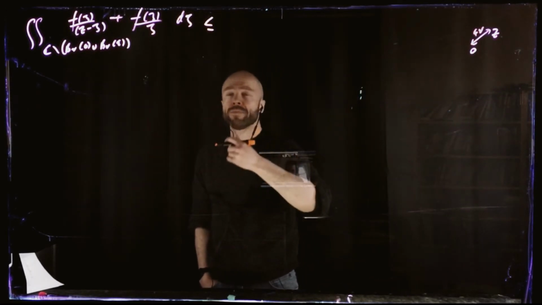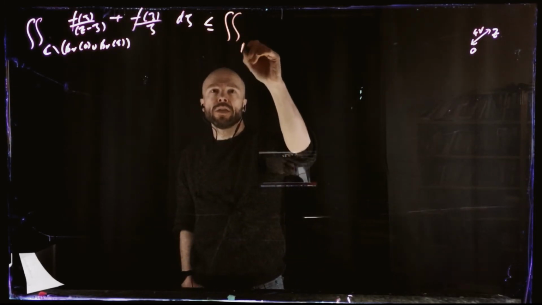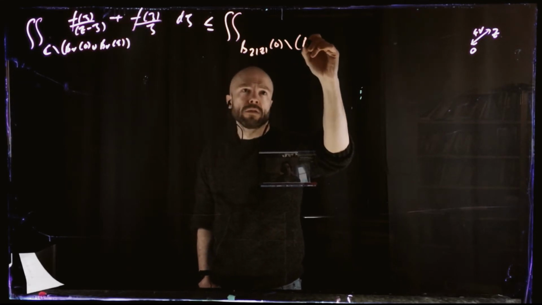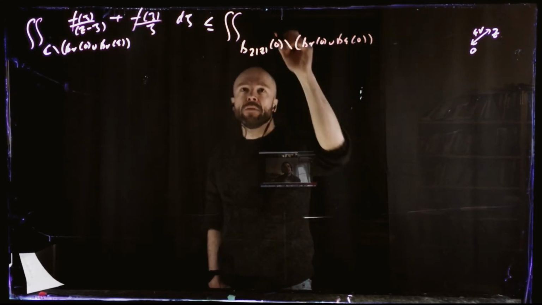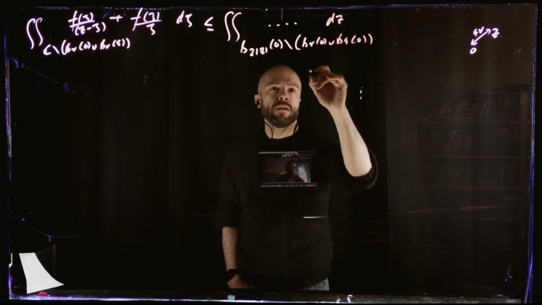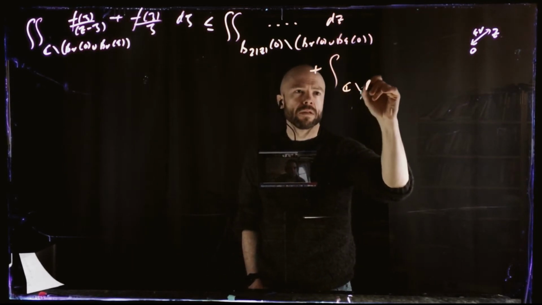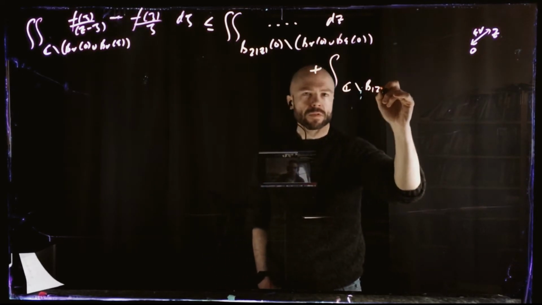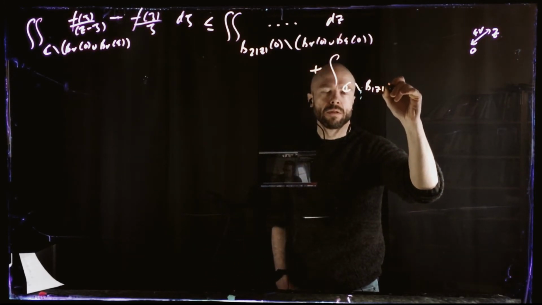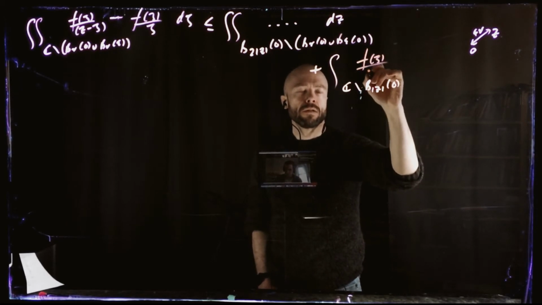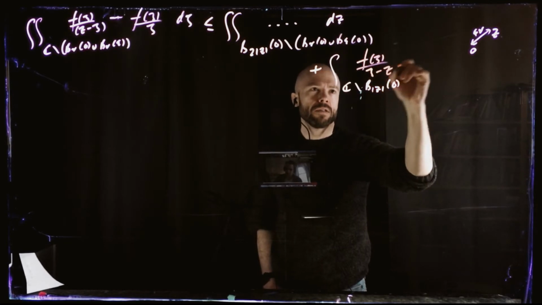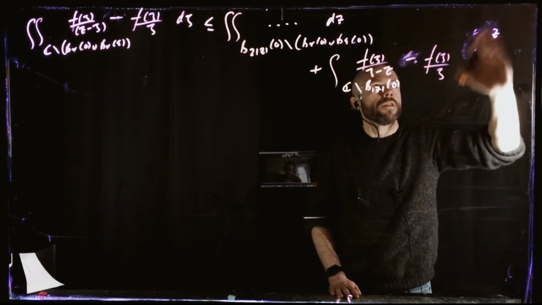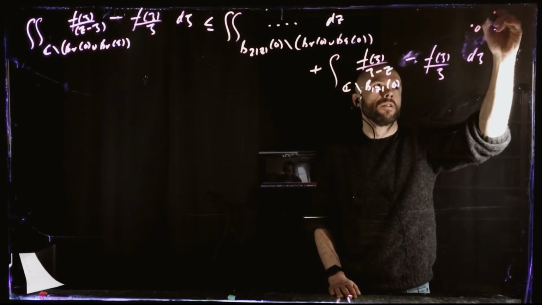So then this is less than, let's break this up into the integral around, say, a ball of 2 mod z around 0. Take away these guys. And then the same thing around z. And then everything outside. So then the integral should be minus, thank you, should be minus, of f of zeta over zeta minus z, d zeta, and then minus f of zeta over zeta. This is 0, and this is z.